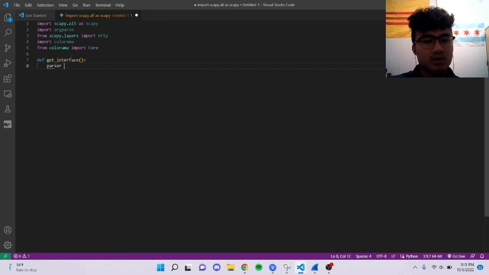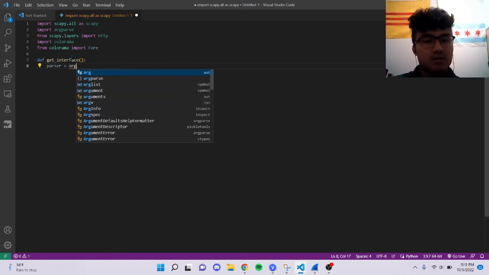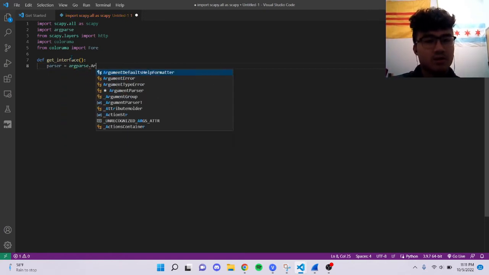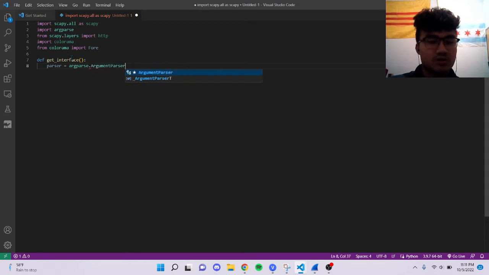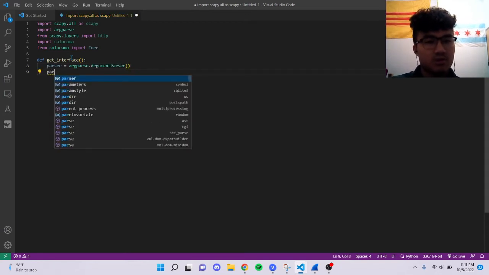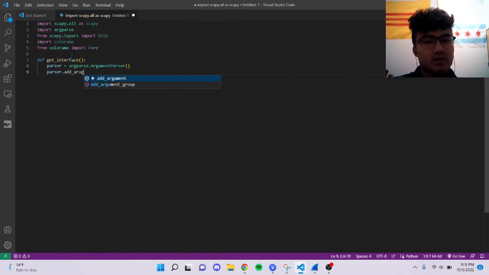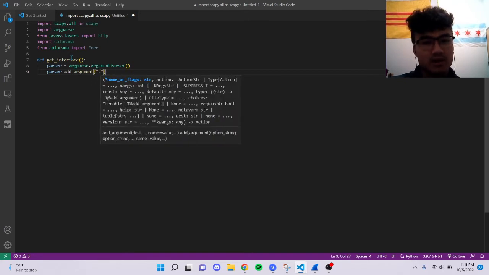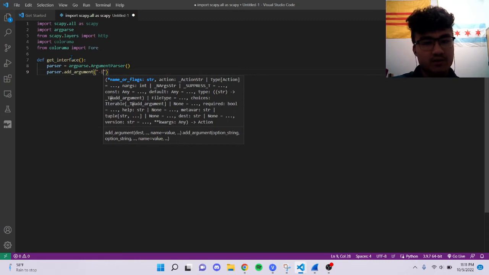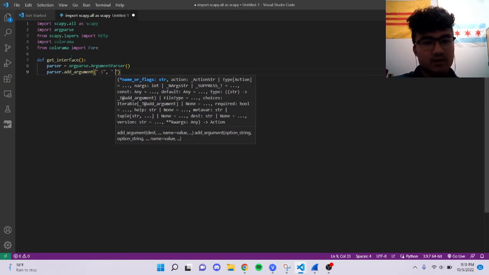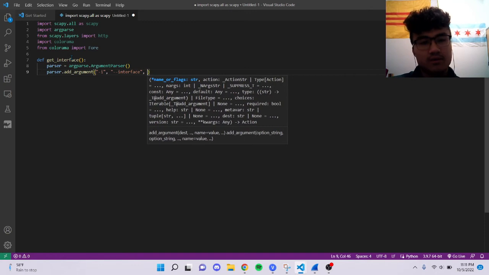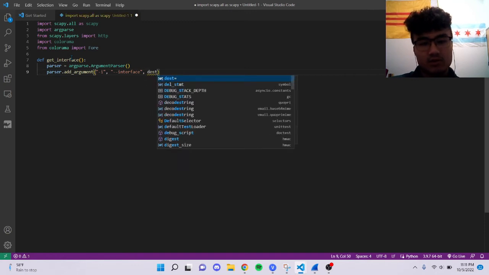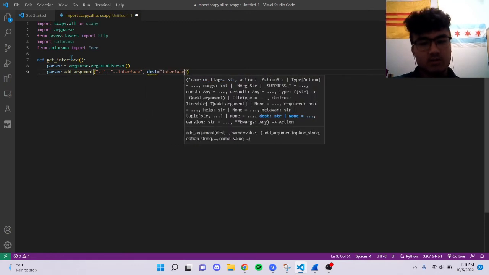Here we do parser equals argparse.ArgumentParser. All right, and then we'll do parser.add_argument, and in this the argument should be something like -i, and the interface, and the destination of where we want to go, just the interface as well.